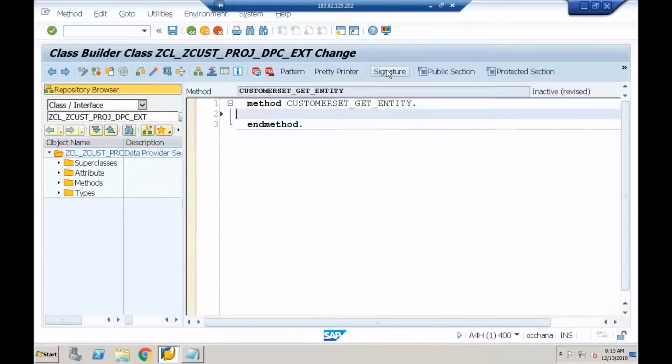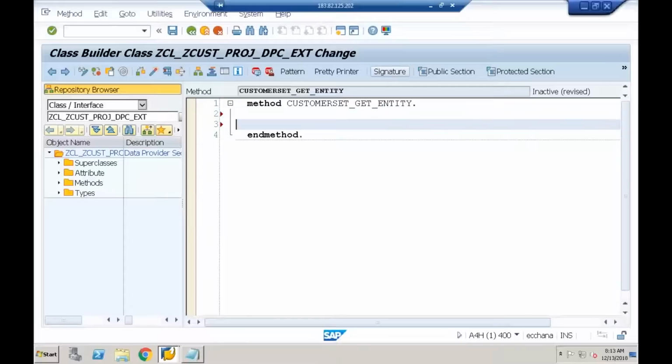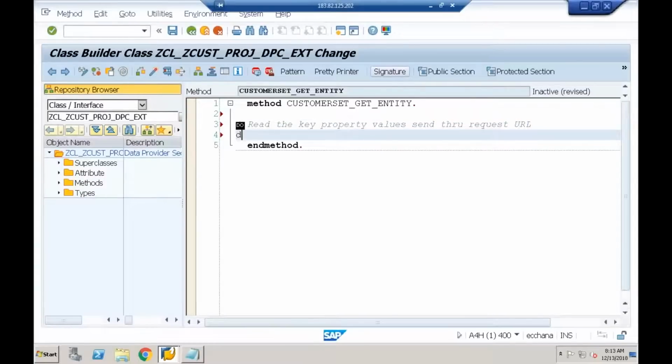So let me read the data. Somewhere here I'll add a comment: read the key property values sent through the request URL. Done. Since I know that I'm going to pass two key properties, I'll say LV underscore KUNNR type KNA1 hyphen customer number.